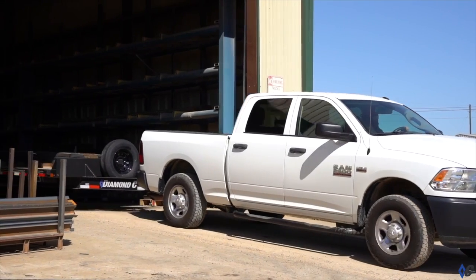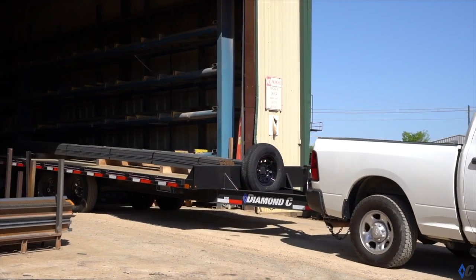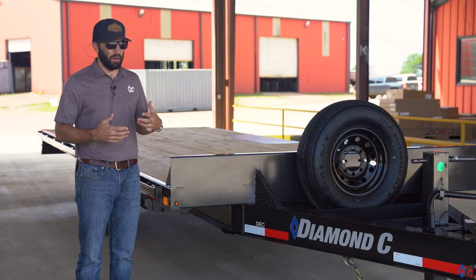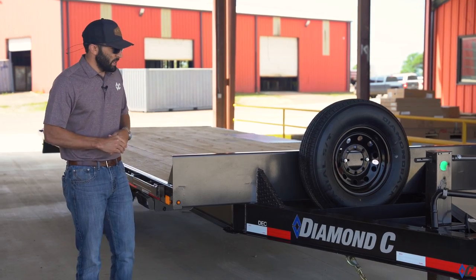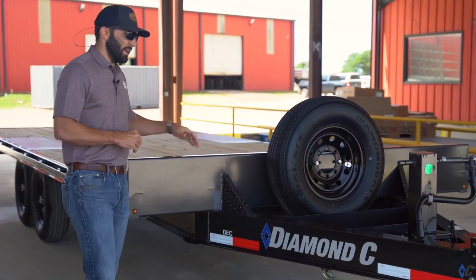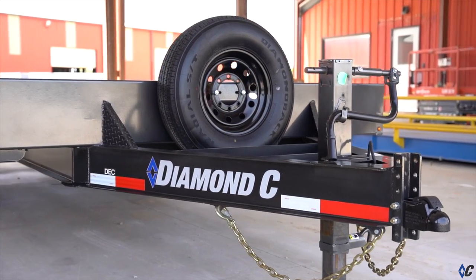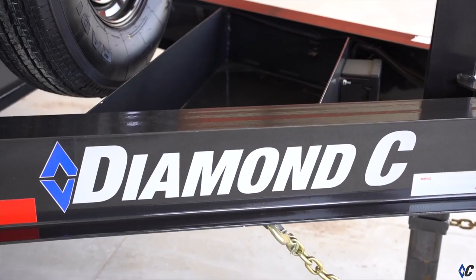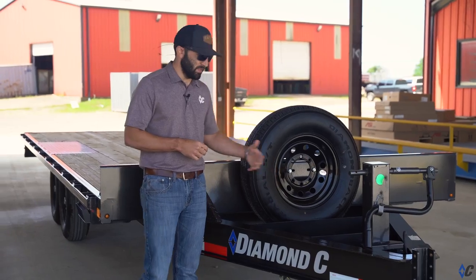It's great to pull behind a 3/4 ton pickup, a 1 ton pickup. You know, it can be managed by a middleweight truck and not have to have a big behemoth to pull it. This one, we'll start at the front and work our way back. Some of the standard features: got the Demco Easy Latch coupler, big 12K drop leg jack. Got a chain tray here in the tongue to be able to store chains, binders, straps, things for tying down cargo.